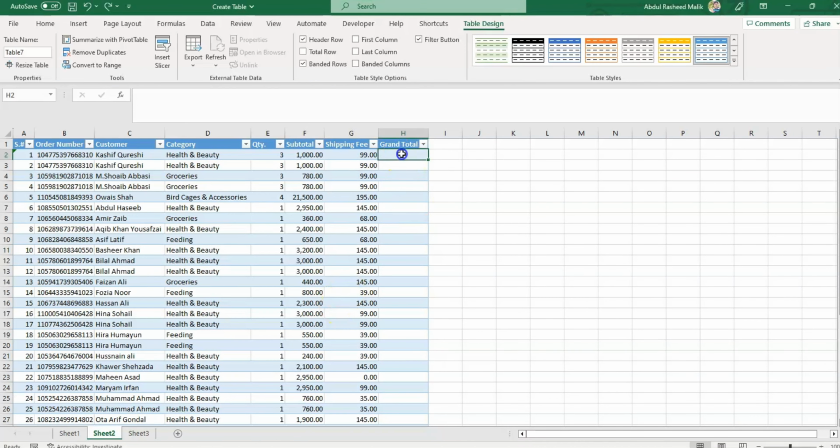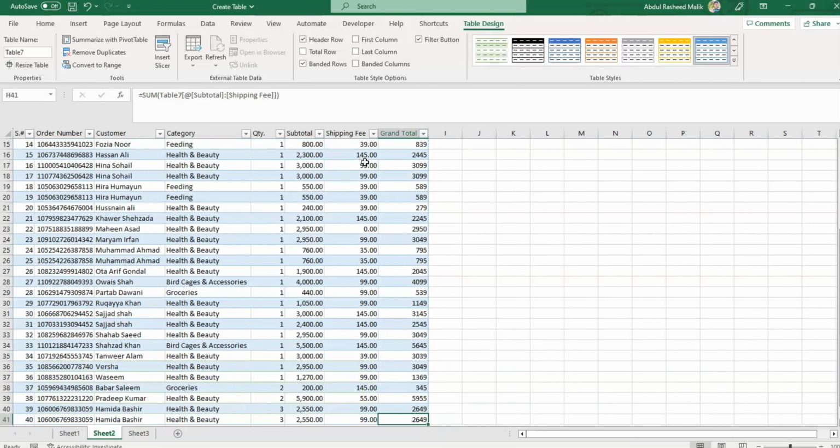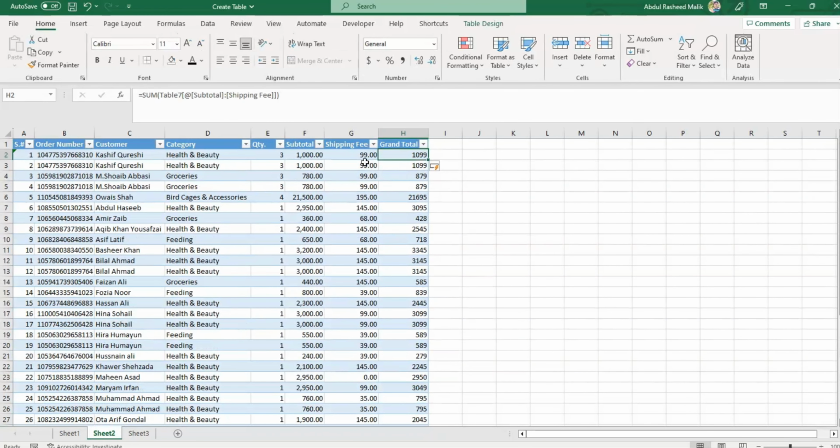Okay, now last but not the least, adding formulas to your table. This also helps us. Like if I need a formula of sum, I need to sum these two. If I select this and click on enter, before clicking enter, please see that if it's converted into a table, it's reading Table 7 at subtotal and shipping fee, like it's adding subtotal and shipping fee. And if I click on enter, the formula will be pasted till the end of the table on the same column. So this was really helpful, I believe, right?